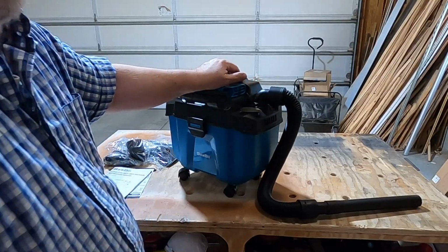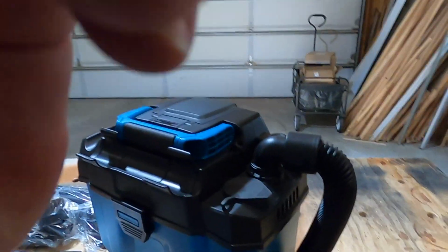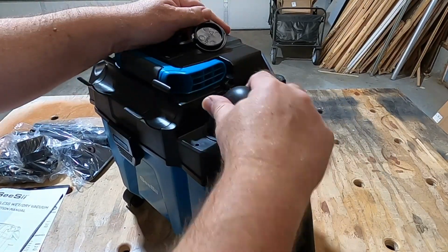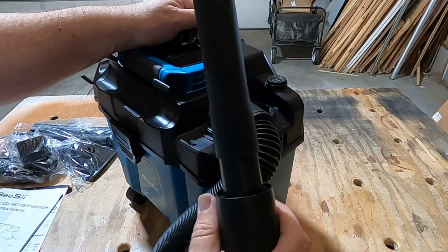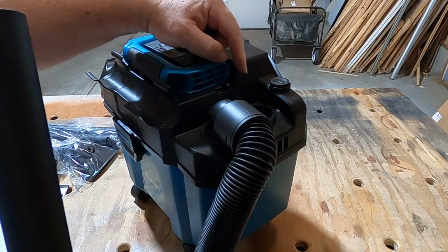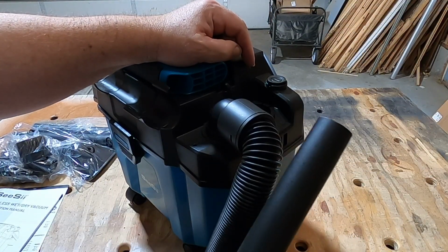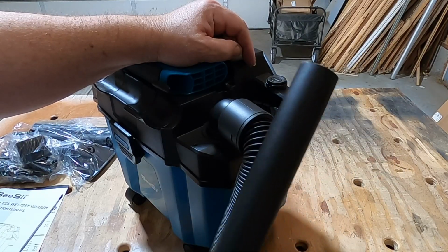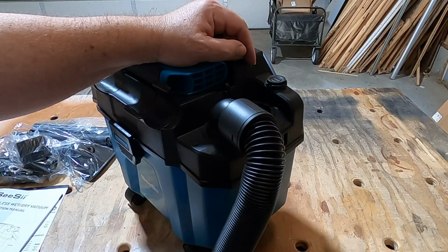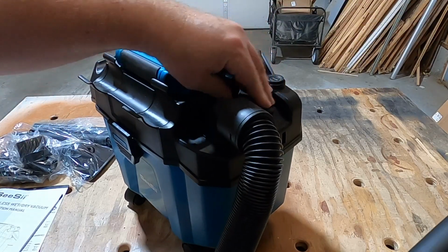But some of the features that I really like is, let's come a little bit closer here. I've never seen one like this that has both the blower and the vacuum. So just by moving the port, this is the exhaust port, this is the intake port. So by moving them from port to port, you've got multiple uses. You can use it as a low volume vacuum, a high volume vacuum, a low volume blower, or a high volume blower as well. And then you've got this, which can cover whichever port you're not using.